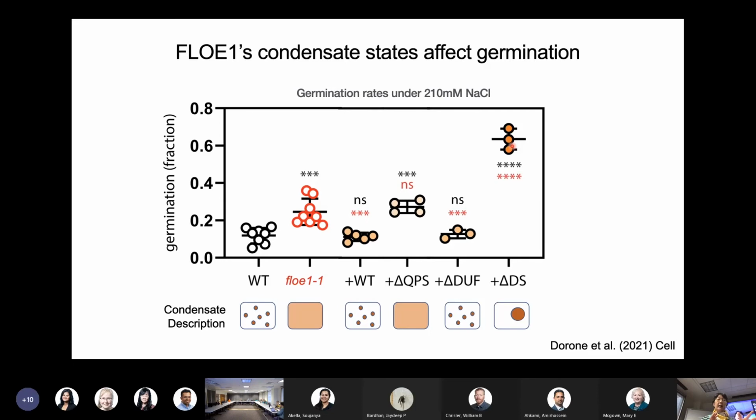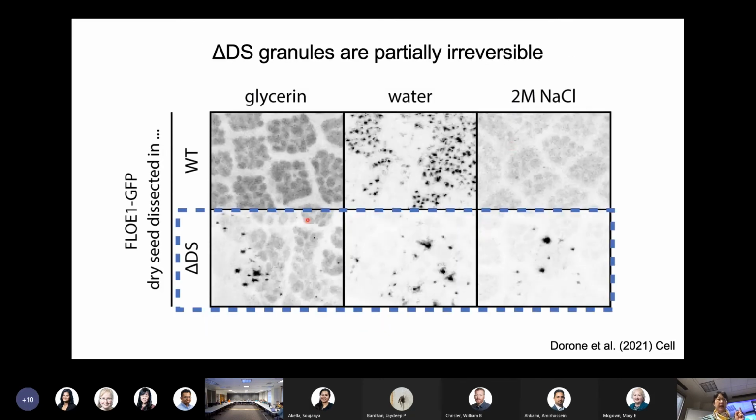I think it's safe to say that the physical state of the protein seems to be involved in controlling seed germination under low water potential. And that weird DS deleted allele is no longer responsive to water in this granule formation. So in wild type, as I've mentioned before, under glycerin or under non-aqueous solution, you don't see these granules. When you put them in water, you see them. When you put them back into low water potential, they dissolve again. But this DS-less allele doesn't seem to respond to water potential. They're always there as solids.